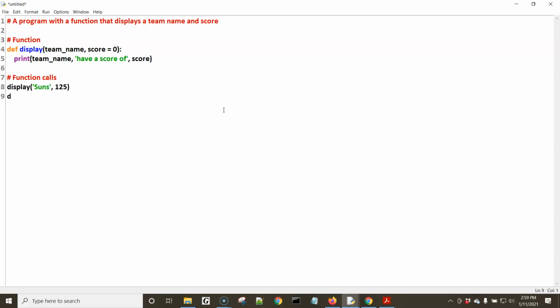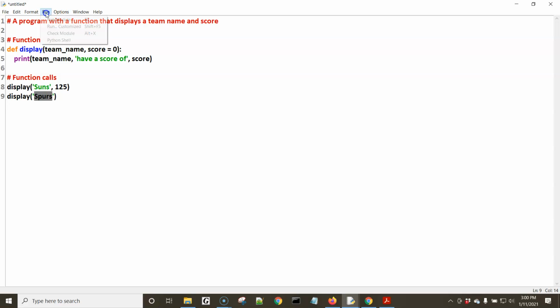The second time I call the function, I will pass in a team name of Spurs, but I will not pass in an actual value for the score. When there's a default value specified, all I need to specify are the parameters that require an actual argument, which will get saved in the parameter itself.